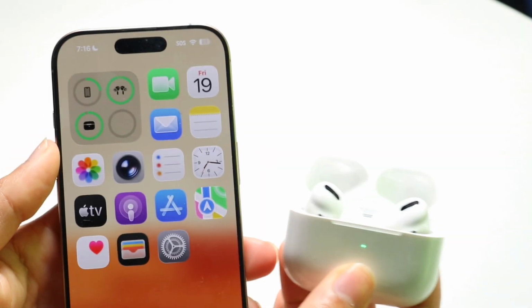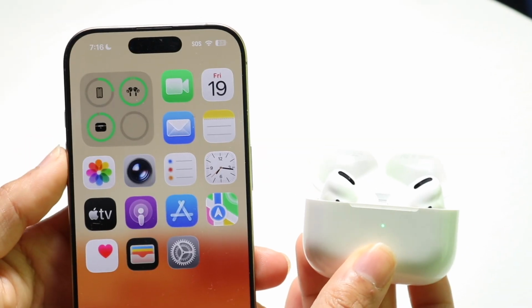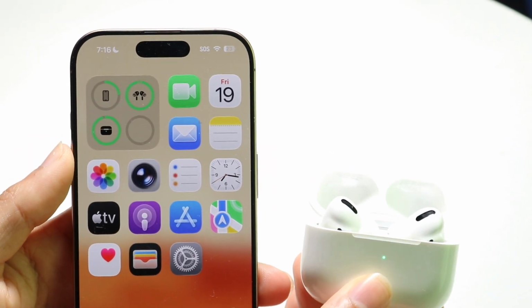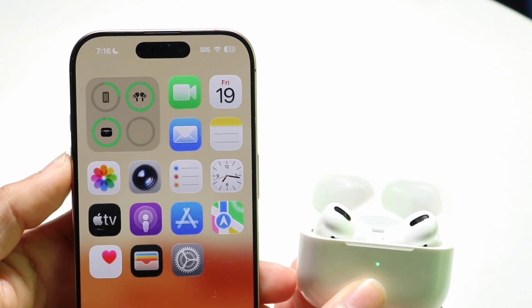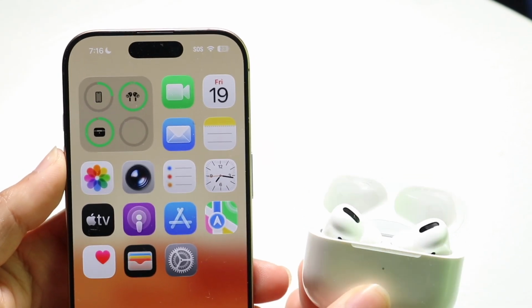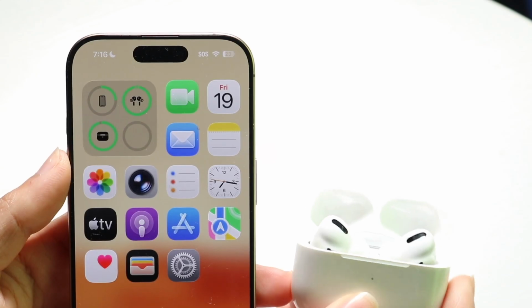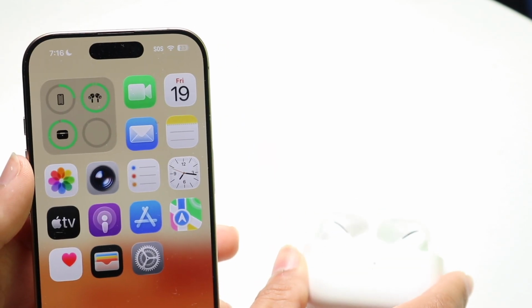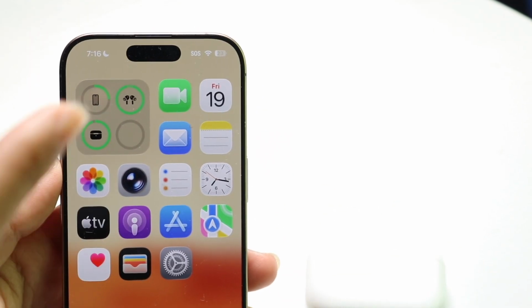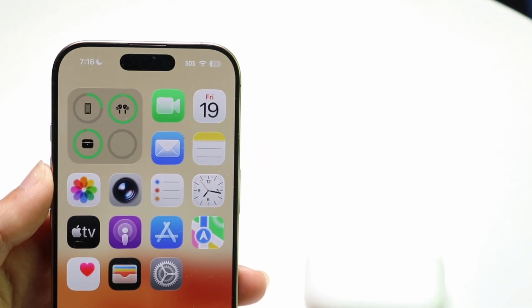So you might be trying to figure out how to use your AirPods as microphones inside of your iPhone. So when you're recording your videos, you can use your AirPod audio instead of your microphone. Now to do this, you will have to be on iOS 26 in order to do this. So keep that in mind. You have to be on iOS 26.